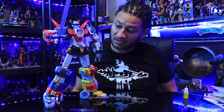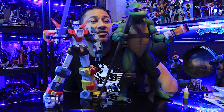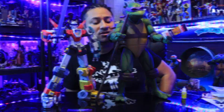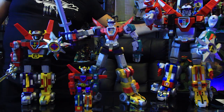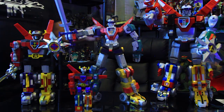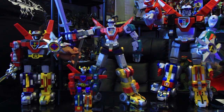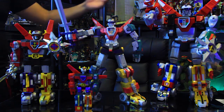So this guy is Donatello NECA, the 1/4 scale, and he's like 12 inches. So he's a little bit shorter, maybe like 11 inches. So this is 1/4. He's like 11 inches. This one is like 9 or 10 inches. And this is 6 inches. So to kind of give you a comparison of height right here.